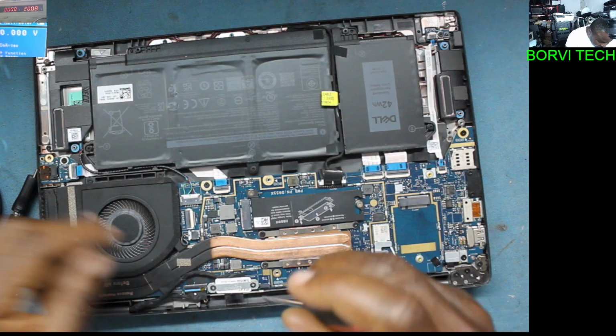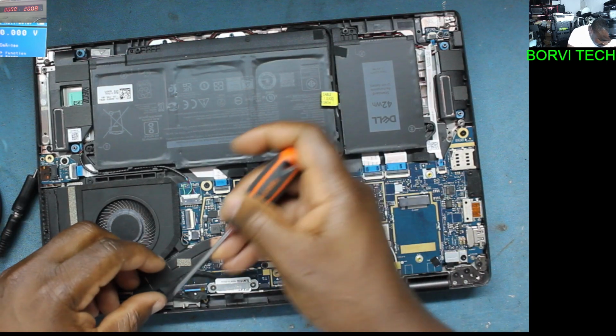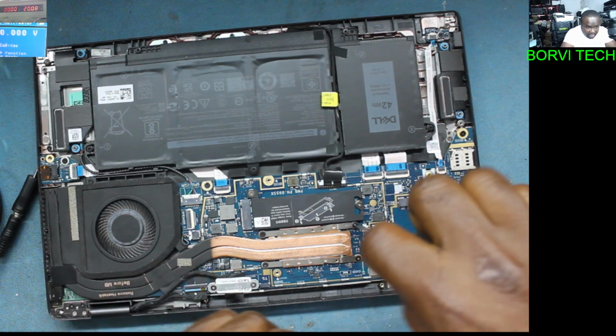Let's take out the heat sink. Let's take out the heat sink.